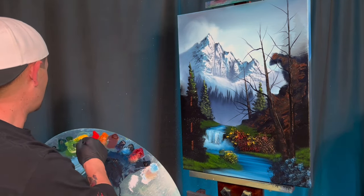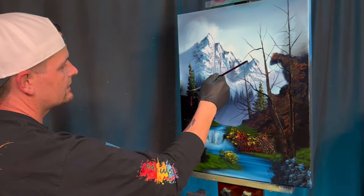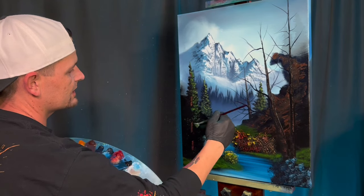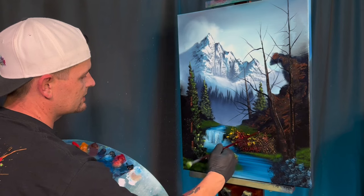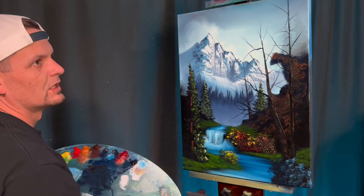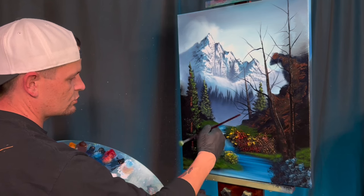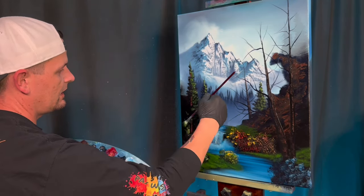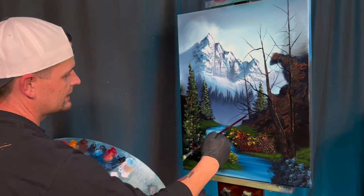So, play with it until you like it, right? Little taps, you gotta go back and reload your brush every so often. And these guys, as they come down, you can smack a little bit harder. Even little things as they come out the brush end, little bits like that, right? Go back, soften them down, just a little touch. Into our darker side.